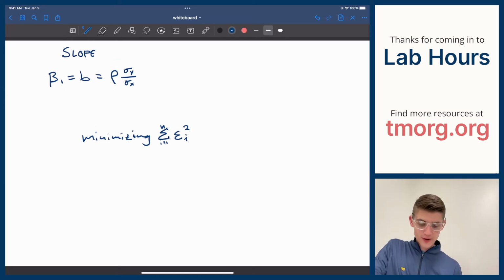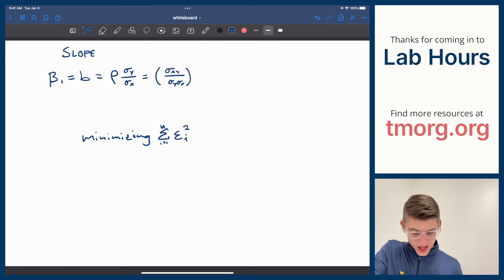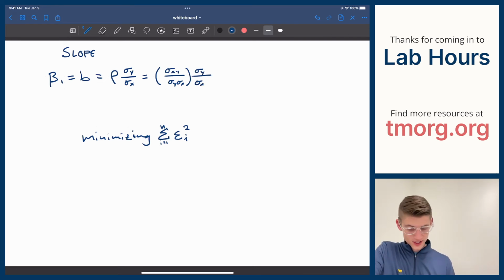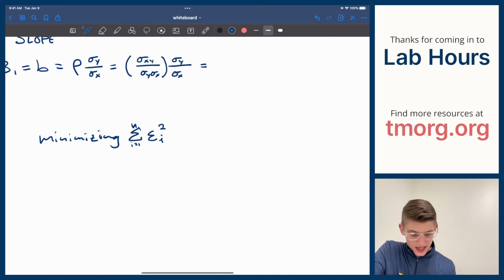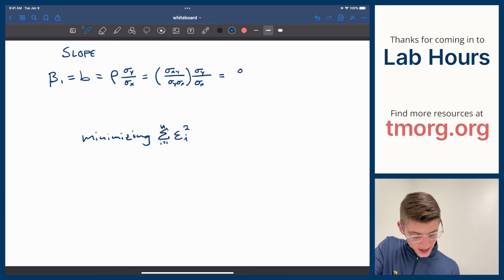Now, you'll remember from the lecture where we talked about the correlation coefficient that the formula for the correlation coefficient is covariance of x and y over standard deviation of y, standard deviation of x. And so in this formula, we're multiplying that by standard deviation of y over standard deviation of x. And that gives us the second equivalent formula that can be helpful for story problems in textbooks or stuff like that, where they only give you certain pieces of data. And that is covariance of x and y over the variance of x, or standard deviation of x squared.